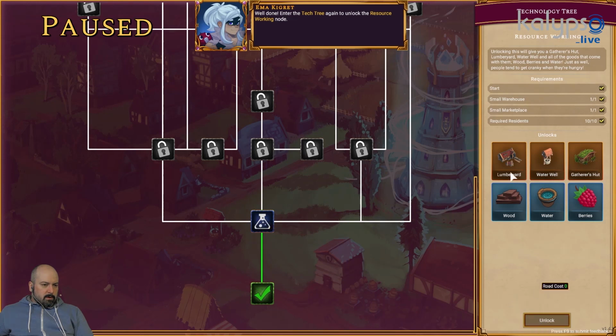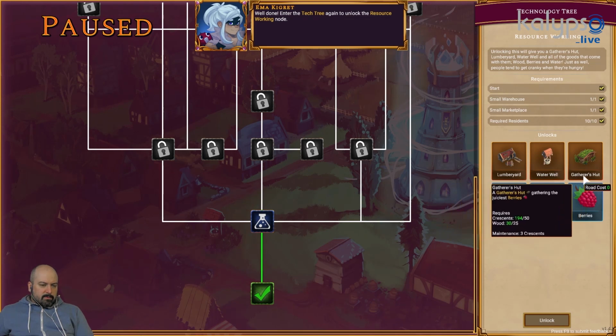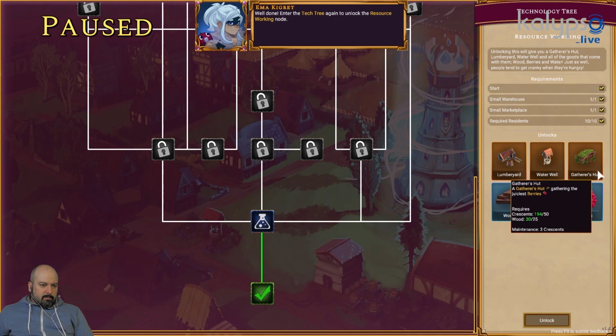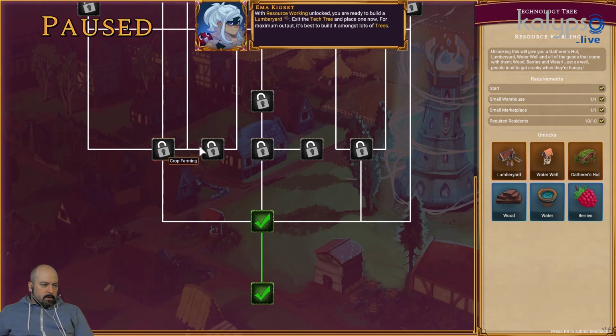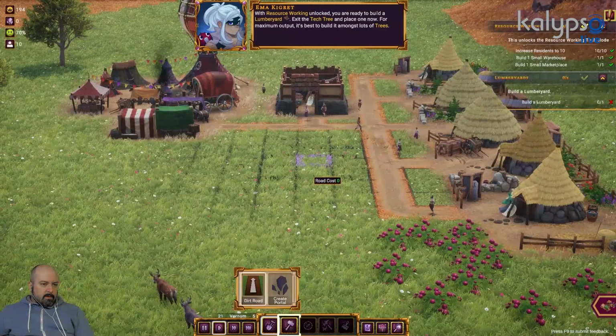Okay, unlock. So now we have the lumberyard. Water world. This is in another building. The juiciest berries. Okay. Wood. Okay. Unlock. Crop farming. Baking. This is baking pastries or what? Dancer houses. Magic. Mining. Okay. Build a lumberyard.